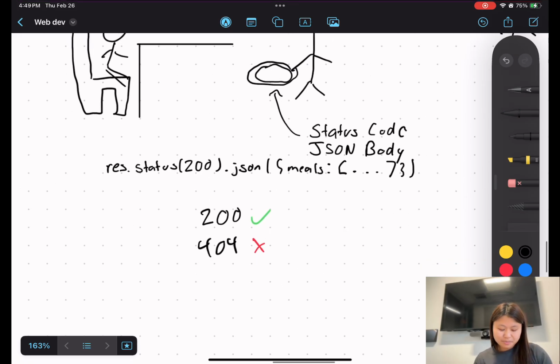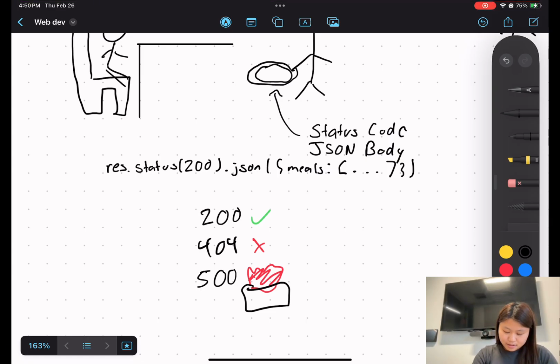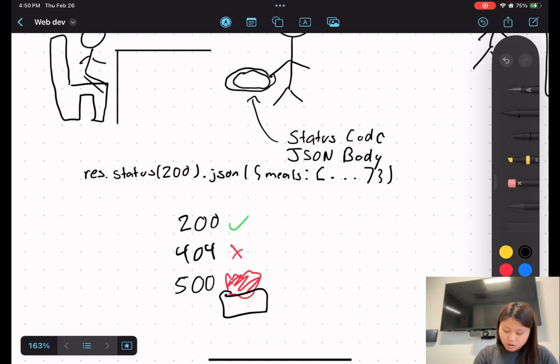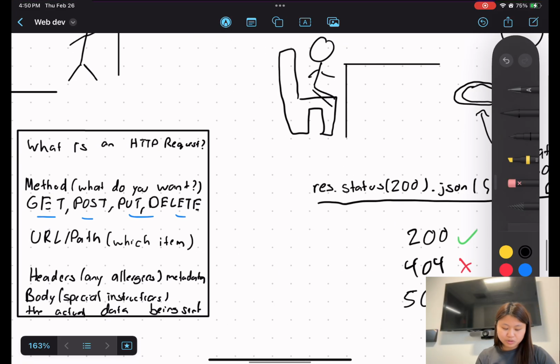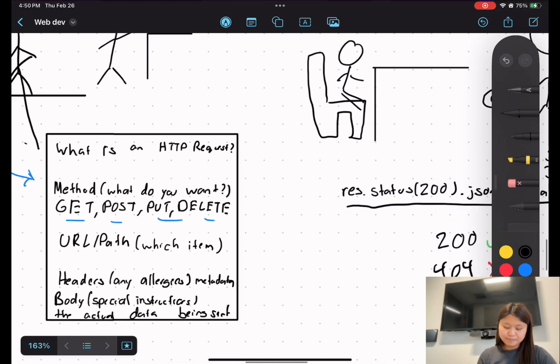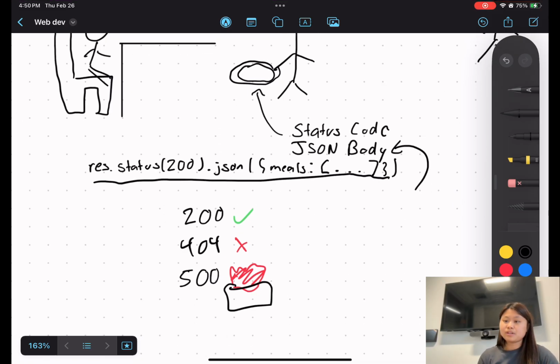Yeah. So the response also carries a body, which includes the JSON data. In Express, the JSON body is the actual data, and this would be the call that we would make, which is similar to this one over here, but it shows the status and the response, again, res for response. JSON is structured text that both the server and browser can read really easily, and they're able to manipulate it any way they want.